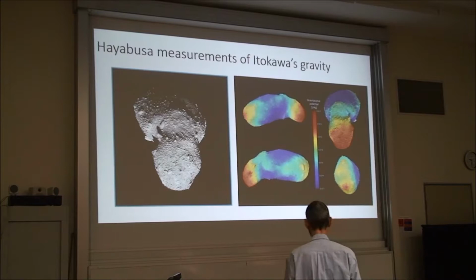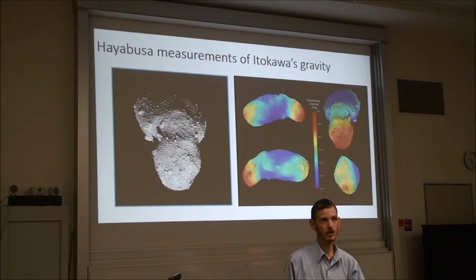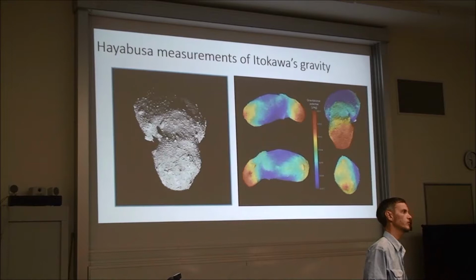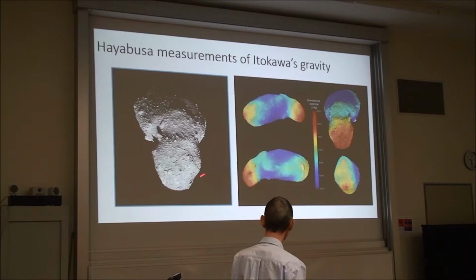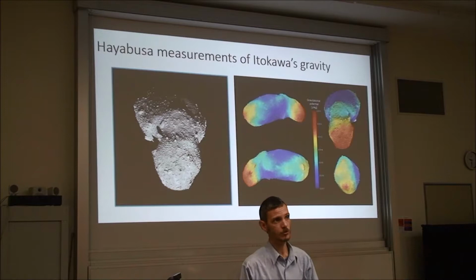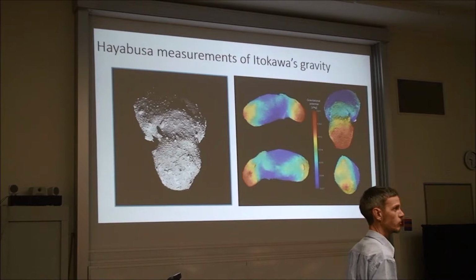So Gonzalo was interested to know, firstly, can the Brazil nut effect explain the segregation observed on Itokawa? And secondly, he wanted to know, well, how do these rubble piles actually vibrate? What is the source of the vibration that causes the segregation, if it is indeed the Brazil nut effect? And his working hypothesis, still to be fully tested, is that in fact when there are impacts of smaller asteroids on the surface of these rubble piles, they actually induce seismic waves, shaking waves, through the rubble pile. And those seismic waves are responsible for the size segregation that occurs in the rubble pile.